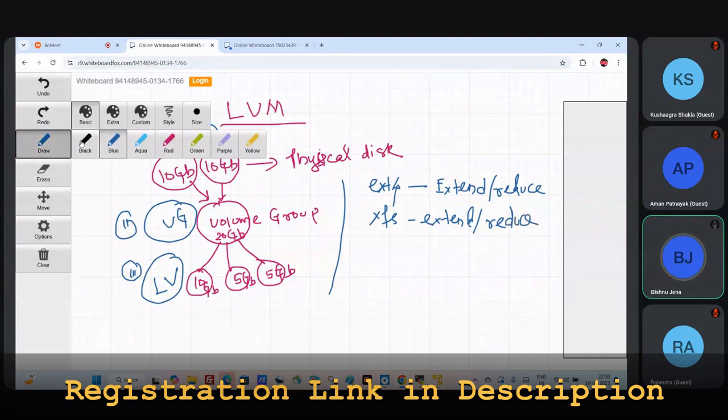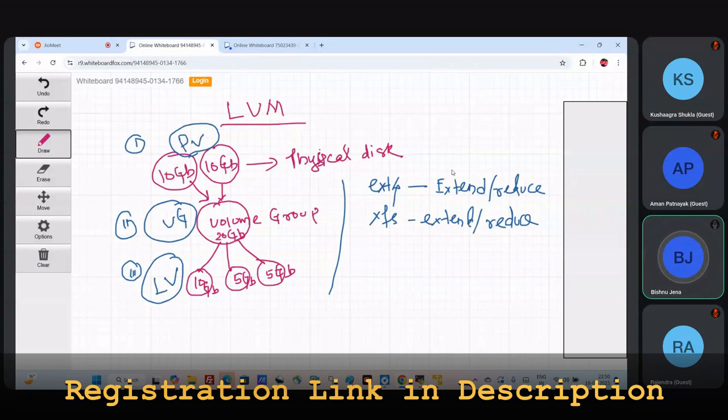In case of ext4, extend is possible, reduce is possible, but in case of xfs, extend is possible, reduce is not possible.